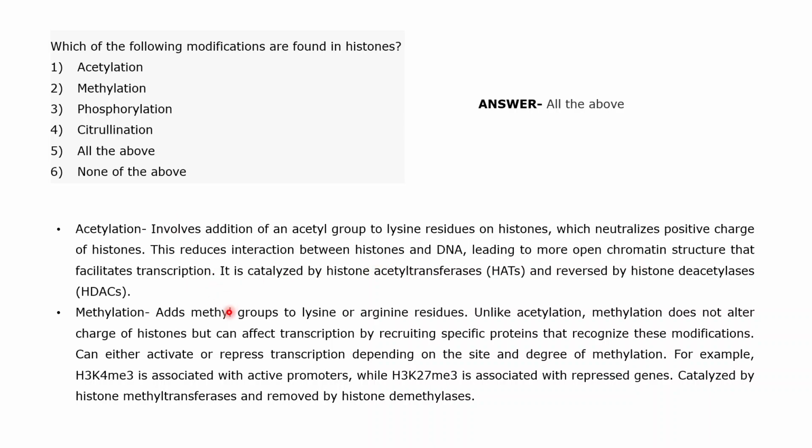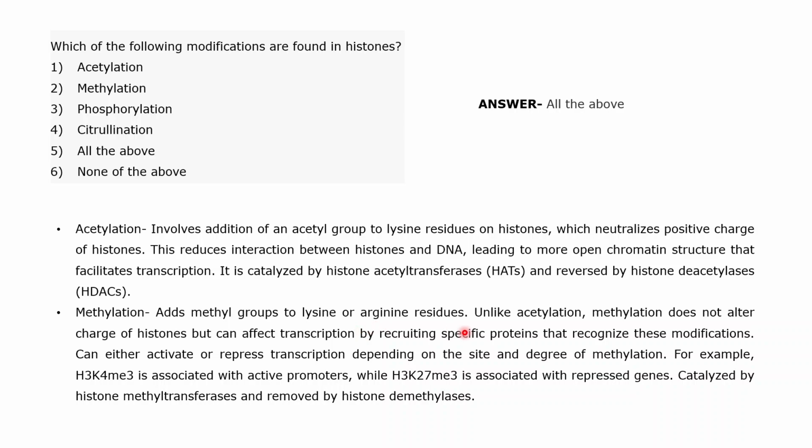In case of methylation, a methyl group can be added to either lysine or arginine residues there. It does not affect the charge of the histones, but affects transcription by recruiting specific proteins that recognize this modification. So it can either activate or repress transcription. In case of acetylation, the majority of the time it leads to increased transcription. But in case of methylation, it can either activate or repress transcription.